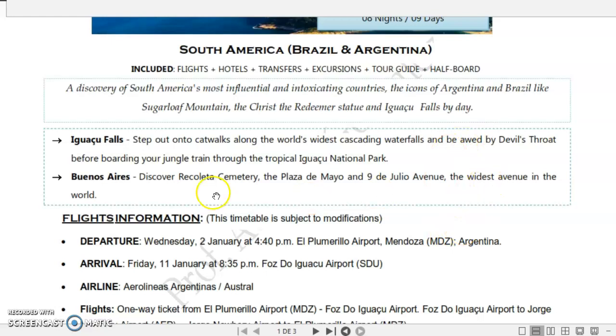All right. So then I have mentioned the two most important places that visitors are going to visit. The Iguazu Falls with a brief description, and Buenos Aires with a brief account of the places to be visited.